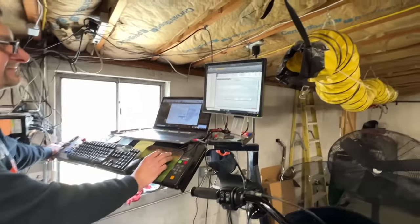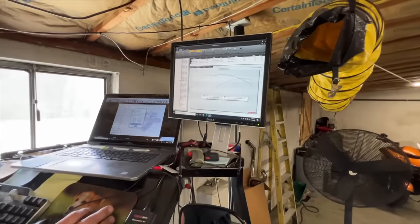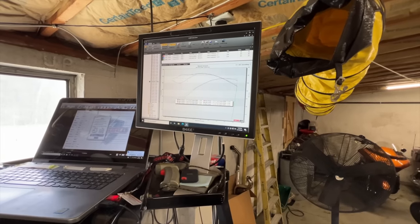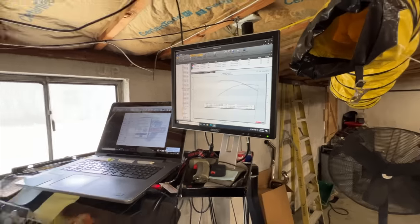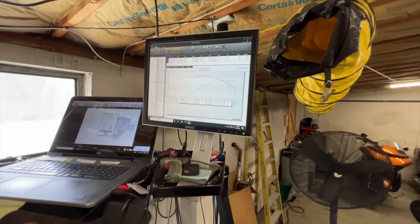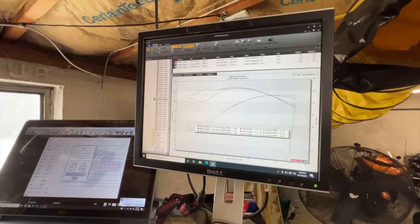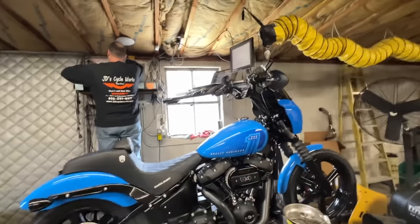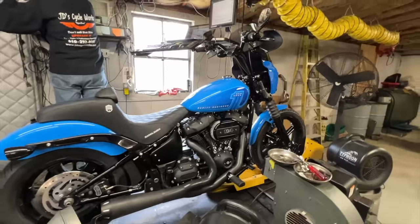Right. It's all pretty, very, very equal. It's almost like you drew them over each other here. Which is amazing. And these were done on three different bikes, you said. Not even the same bike, and you got pretty identical results. Two touring bikes and one Street Bob. Awesome. Now everybody could see what a couple more cams can do.